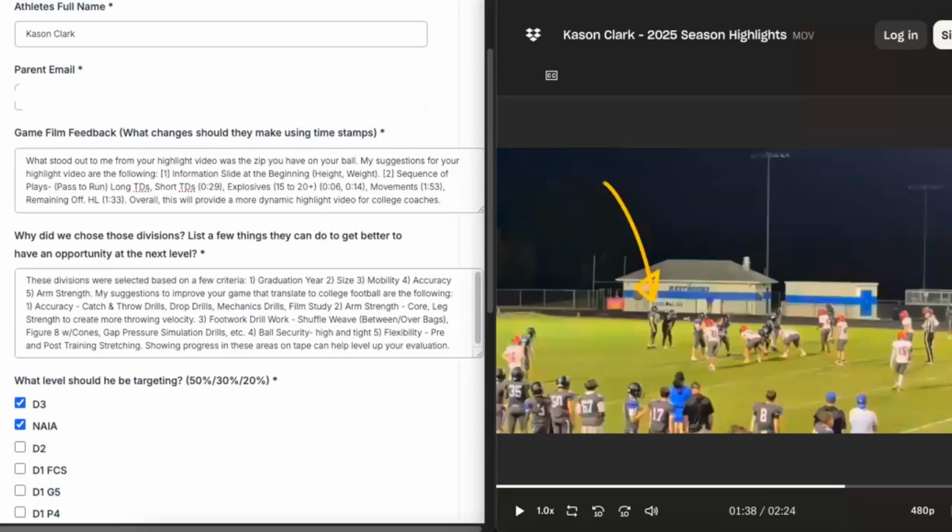Okay, these improvements are what a quarterback college coach will look at. So double down, do all these things, hit it hard. If it translates to your video, this can help you level up your evaluation and possibly have an opportunity at that next level, at that D2 level. Okay, but Kaysen, at the end of the day, everything will come down to your individual work, your outreach, as well as your marketing on social media and your relationship building with college coaches.